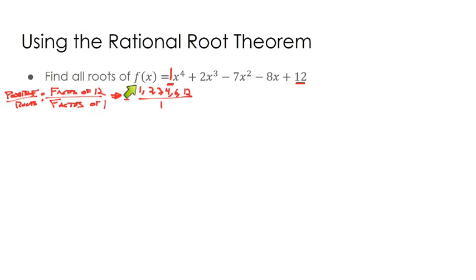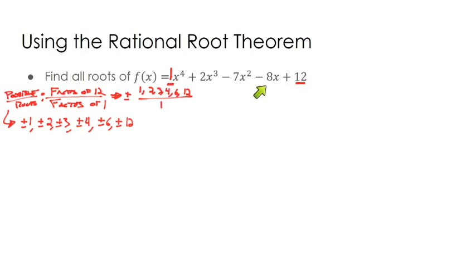So it's going to be positive or negative 1 over 1, 2 over 1, 3 over 1, 4 over 1, 6 over 1, and 12 over 1. I'm just going to write those out, and I've written those out down here. So it looks like we have 1, 2, 3, 4, 5, 6. So we have 12, if you count the negatives, possible roots to try with our guess and check. And now let's jump into that guess and check.